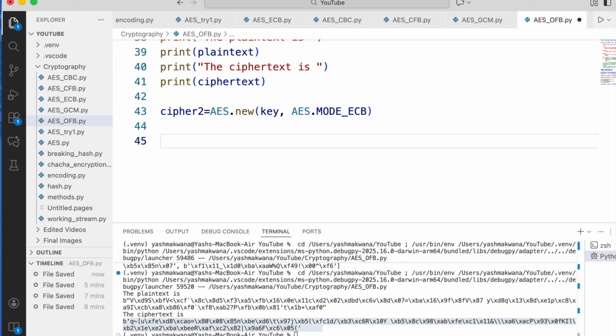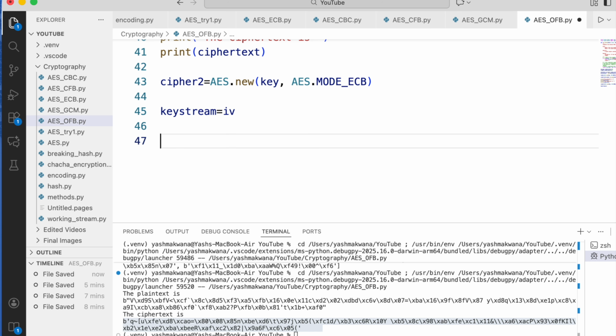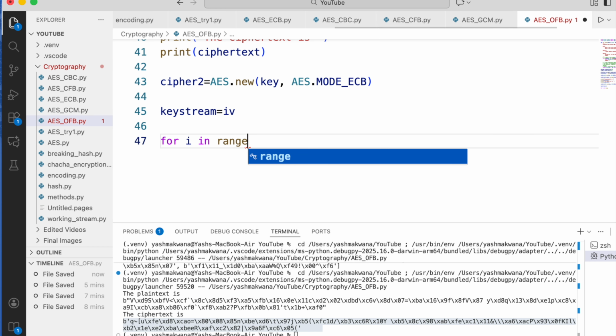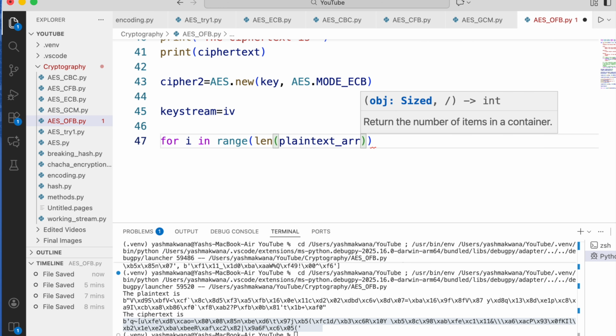Now we first of all initialize key stream equal to IV, and now we do for i in range length of plain text array, like how many blocks of plain text we do have.